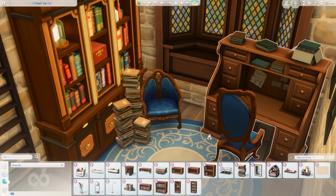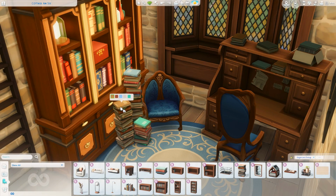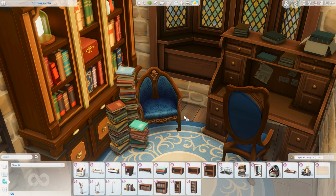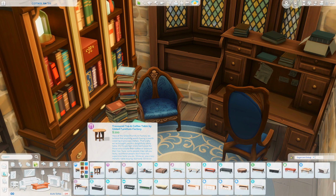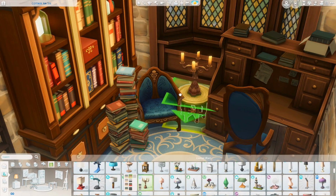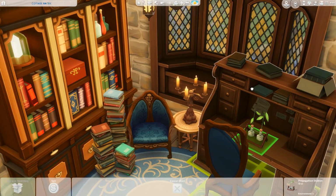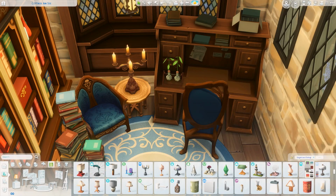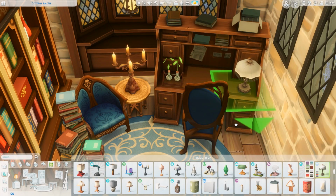And I brought in more of that really beautiful blue color in here that I really wanted to represent because it's what I associate with wizards. I guess because of the hat with the stars on it, which, you know, we're just coming back to Merlin and all of this. But I also got this really beautiful gold table over here, and I put a candelabra on that. I was originally going to put a lamp from Vampires on there, but I grabbed the candelabra by accident, and I really liked how it looked, but I added that lamp over here instead.